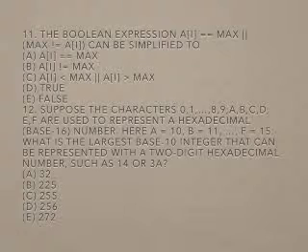Now, what is the largest base 10 integer that can be represented with a 2-digit hexadecimal number, such as 14 or 3A? If it's a 2-digit hexadecimal number, then we know that for each digit, the largest one should be F, right? So if there are 2 digits represented in base 16, then it should be FF, because that's the largest one among the digits individually.